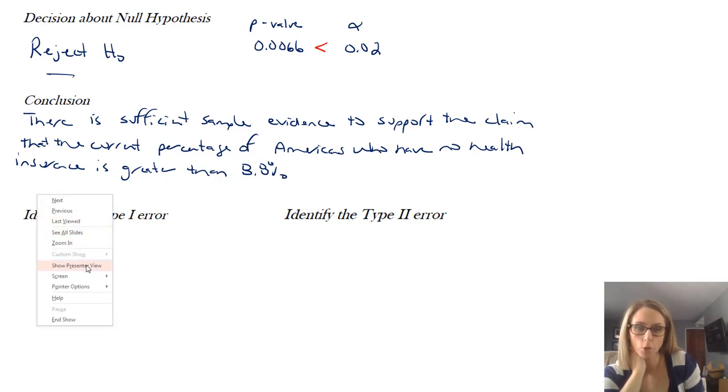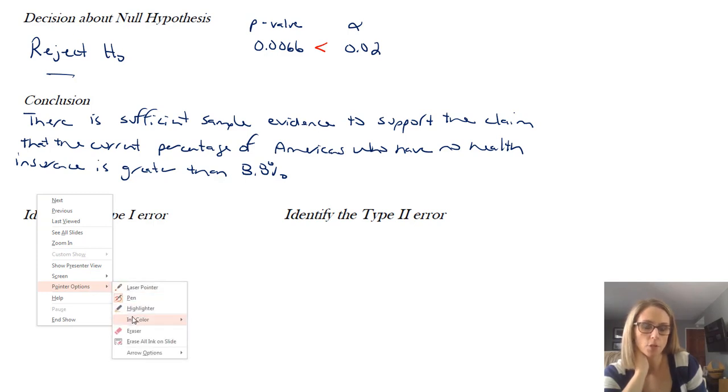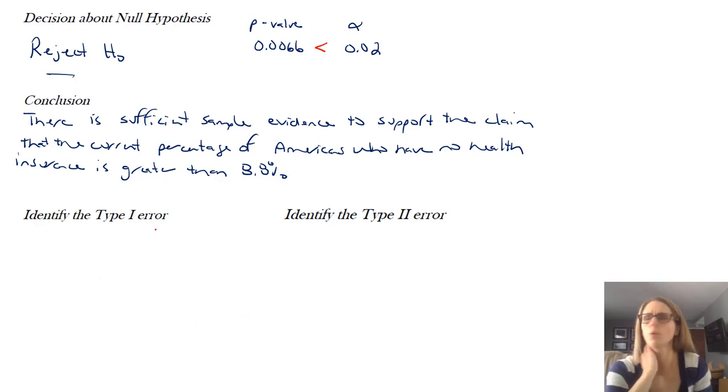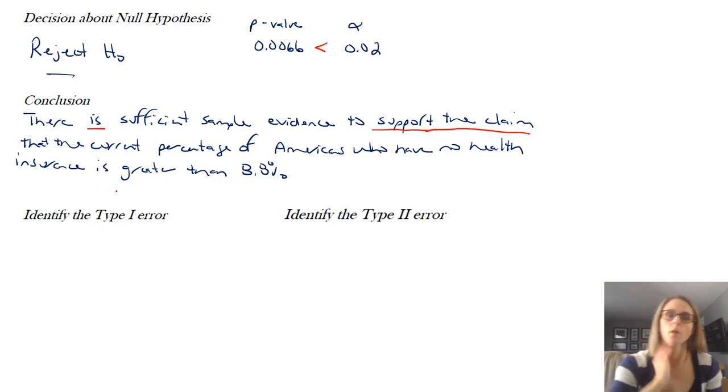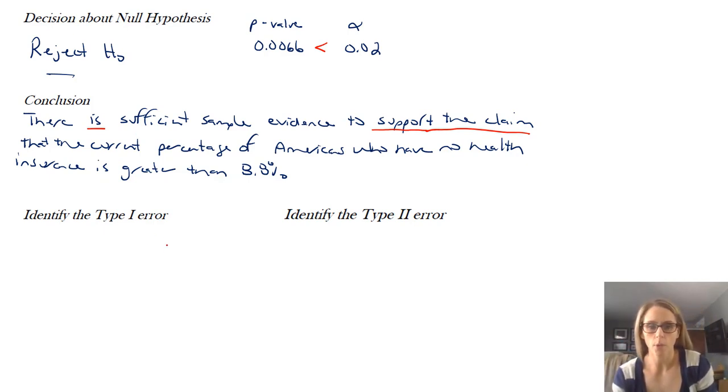And this is just so that some person off the street that we're talking to would be able to understand our answer. We wouldn't just say, oh yeah, well, we rejected H naught. That's not going to work. So we would say something like this. The two pieces that might change: you might have there is sufficient sample evidence, or there is not sufficient sample evidence if you don't reject the null. And the other part depends on what the claim is, so to support the claim. Those are the two pieces that can change. Otherwise, the rest of the sentence is always going to be the same. And we'll look at examples and you'll get it, I promise.